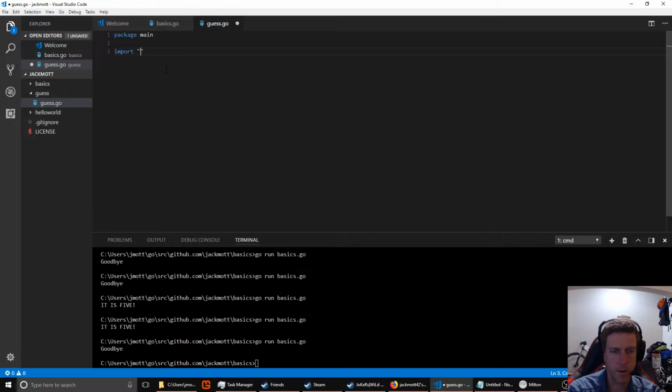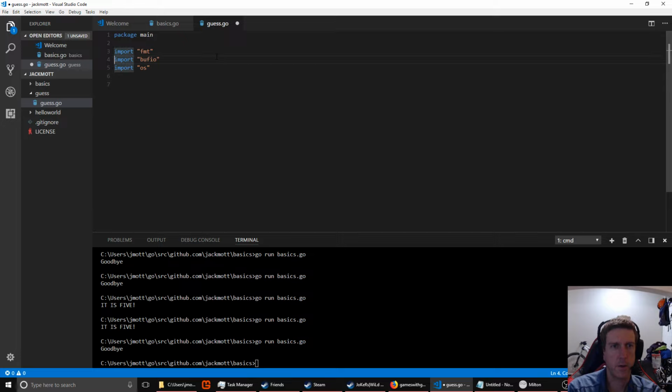And we're going to import a few things this time, not just fmt. We're going to import fmt, and we're going to import some things that let us get input from the user.